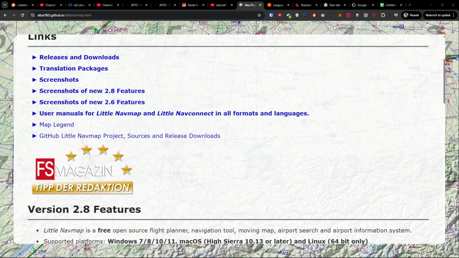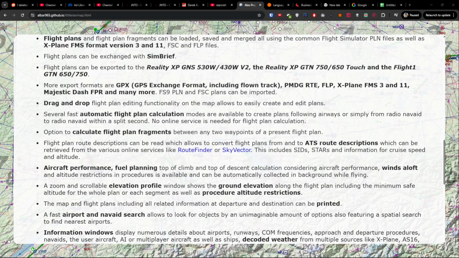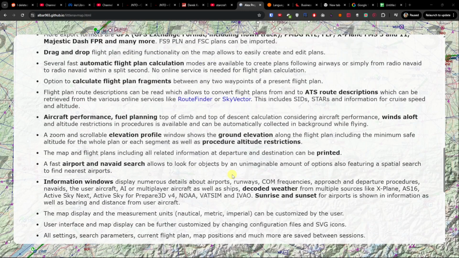The pros: it's extremely comprehensive, works with all major flight simulators, no subscription required, has an active development community and detailed user manuals. But you have a steeper learning curve, no Jeppesen style charts included, and the nav data is outdated, like 2018, without the Navigraph update. And yeah, that's pretty much it. So there's a learning curve for it.